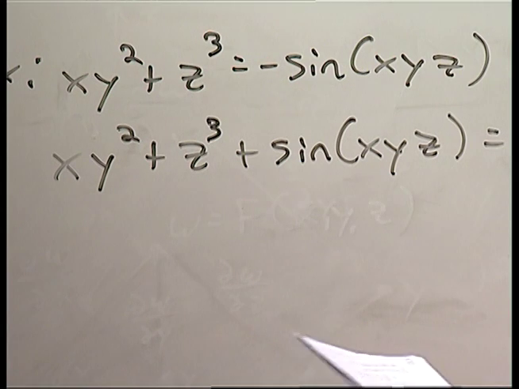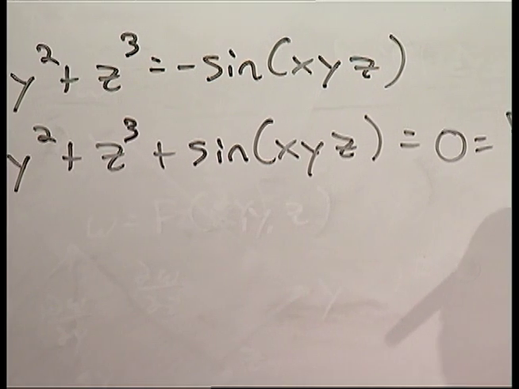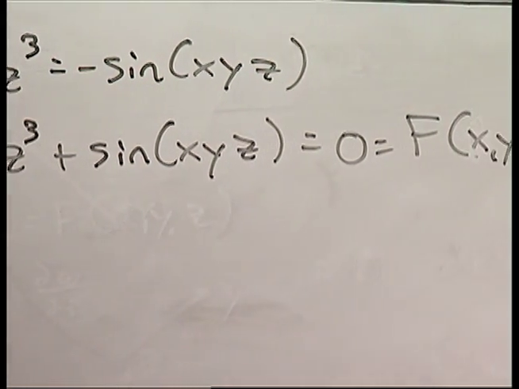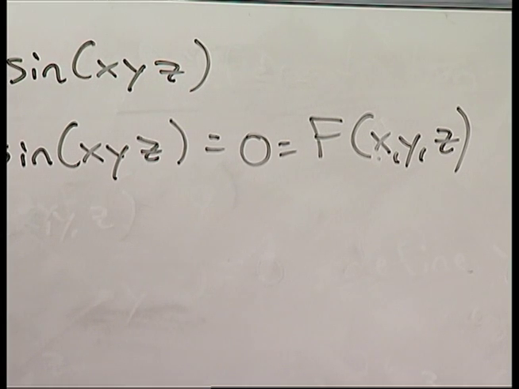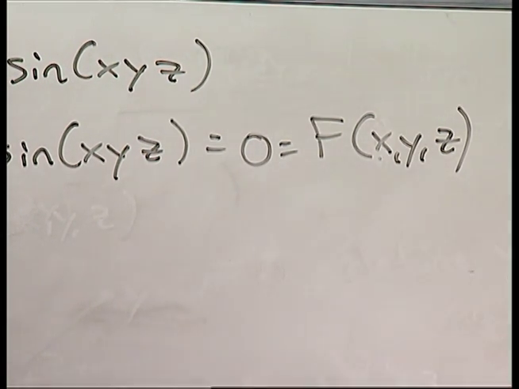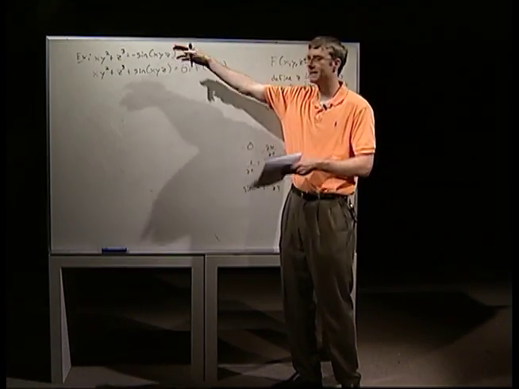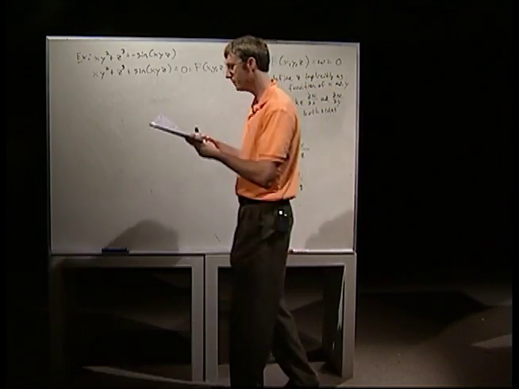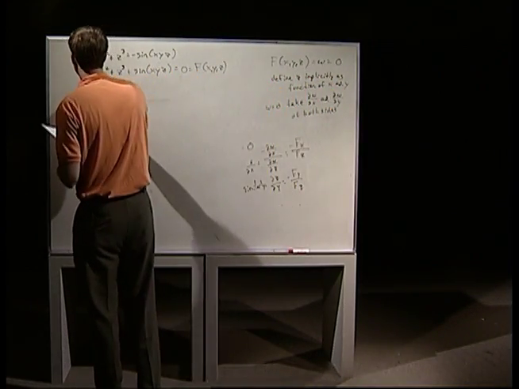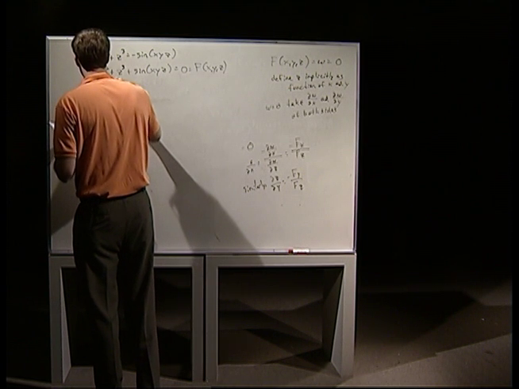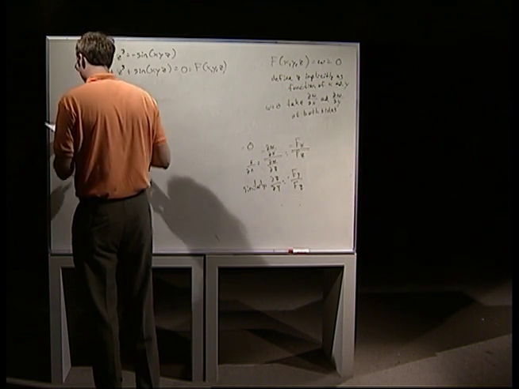Right? This is a level surface of a function of three variables, right? If this is W, then this is the zero level surface of that. It is the thing in space, some surface in space that exists here. Okay? Let's see if I can't find partial z, partial x.